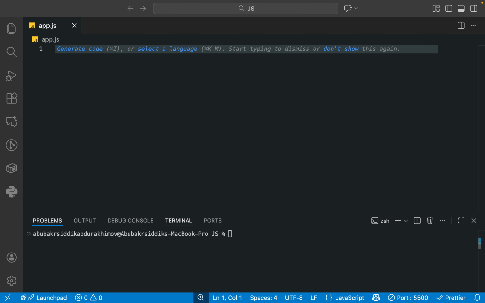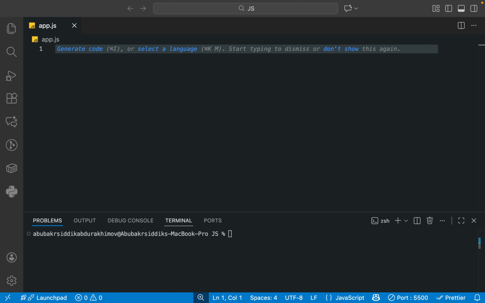In today's lesson, we are going to break down one of the most important fundamentals in JavaScript, which we will be using: var, let, and const. Even experienced developers sometimes misuse them, so after this video, you will know exactly when you have to use each of them. If you're ready, let's get started.